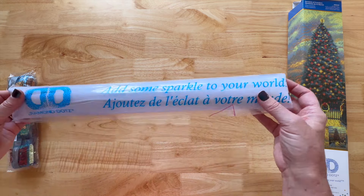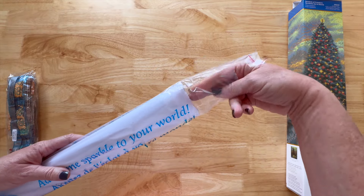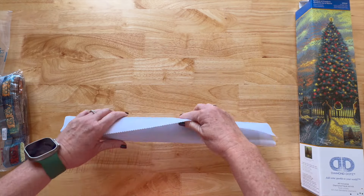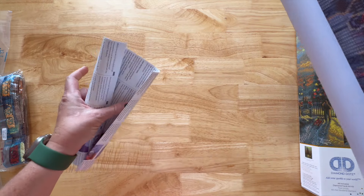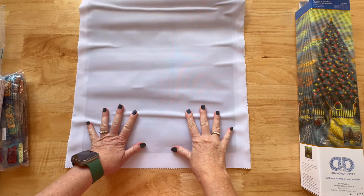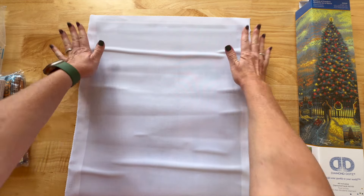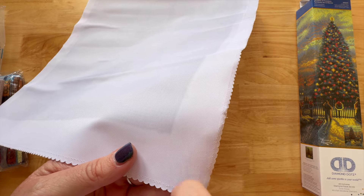Now let's look at the canvas. They do have a dust bag over it — just an extra little tab here — this keeps it clean and dust free. There's going to be no drill reveal yet; there's some paperwork in there. Let me go ahead and unroll this — it's going to be pretty tight. What I like to do is grab the edge of my desk and stretch it out. These wrinkles on the back are no problem at all — it won't affect the other side, it's just from being rolled up.